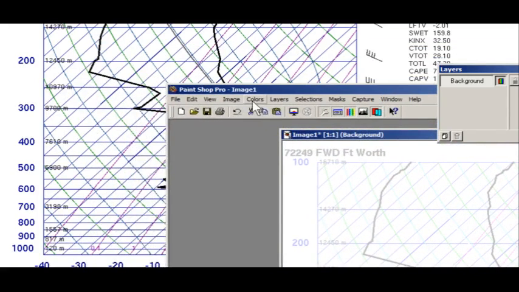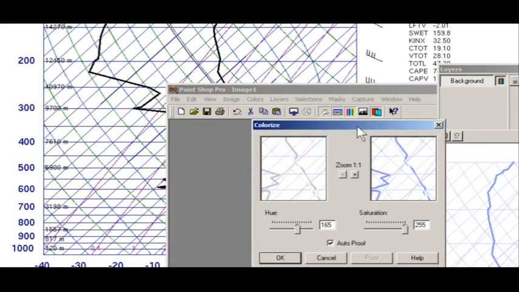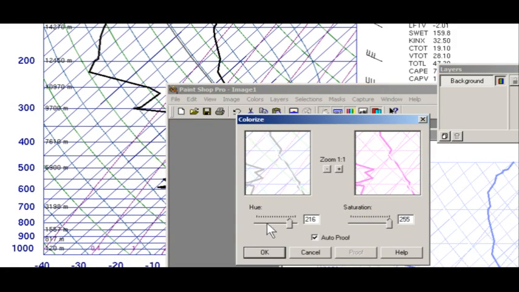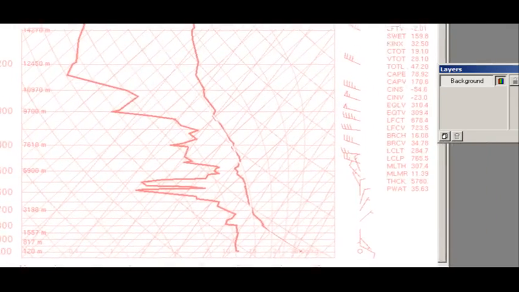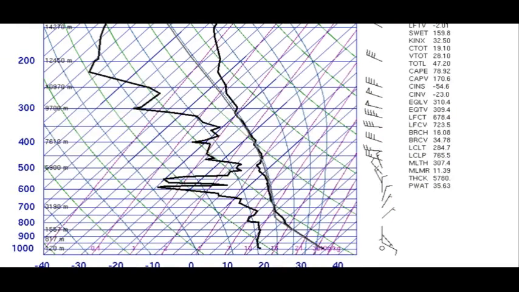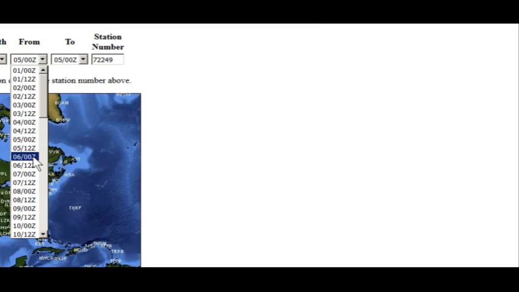And now what we do is we go to Colors and Colorize. And we want to do red this time, so I'm going to change the hue. And yeah, we'll go with that there. Okay, so that gives us our old sounding. Now let's get the new sounding. I'm going to go to 6:00.